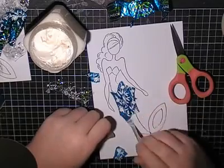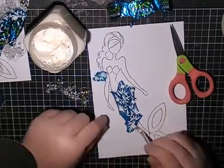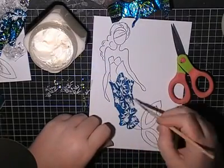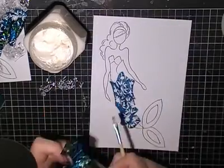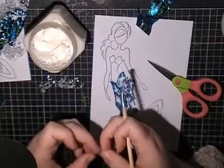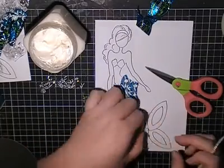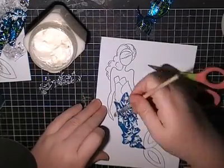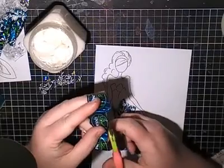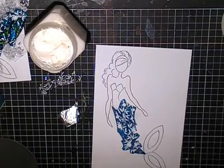So I'm separating the layers. I had a foam layer, an aluminium layer on the inside, so I'm actually peeling off the top layer, which is like a cellophane layer, which has got the beautiful bluey green colour on it. So I thought that would be perfect for my mermaid. So just using some Matisse Derivan Gel Medium. It's a thicker matte gel medium. It's a gloss medium, which I don't like the gloss, but hey, I'm using what's on hand. I've had it for several years, so it's time to use that one up.